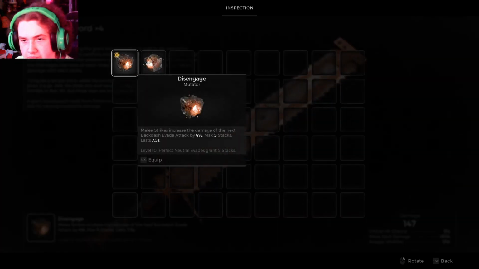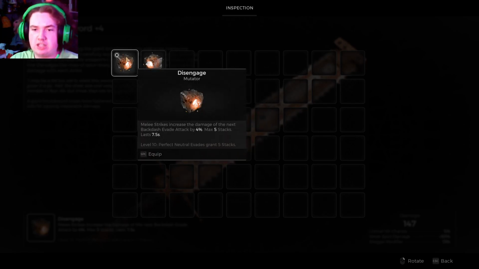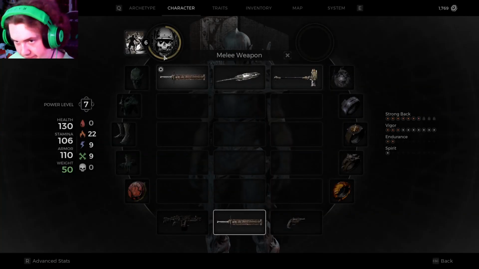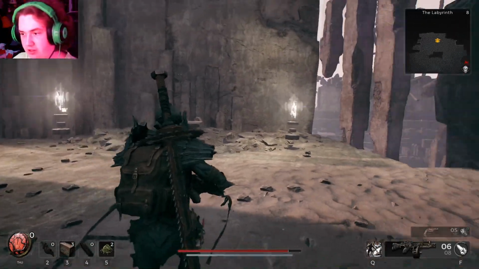I don't know, what's better? Oh, I also just got this one. Increase melee damage by 20% when below 50% max HP. Level 10, increase melee crit chance. See, if I'm going to use the backdash, I'm just going to use it on one enemy just to, like, clown around. It's never going to be in sequence. So I feel like having more damage with, like, lower HP as, like, a saving grace, that works better for me. That's cool.